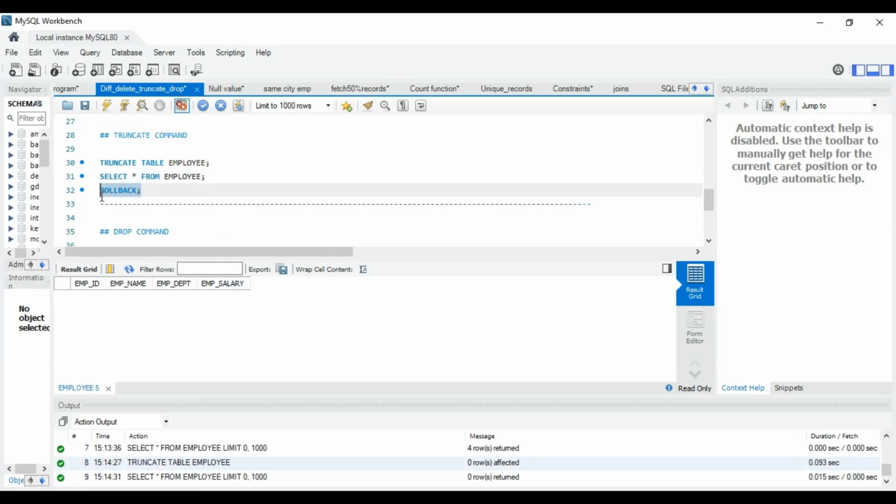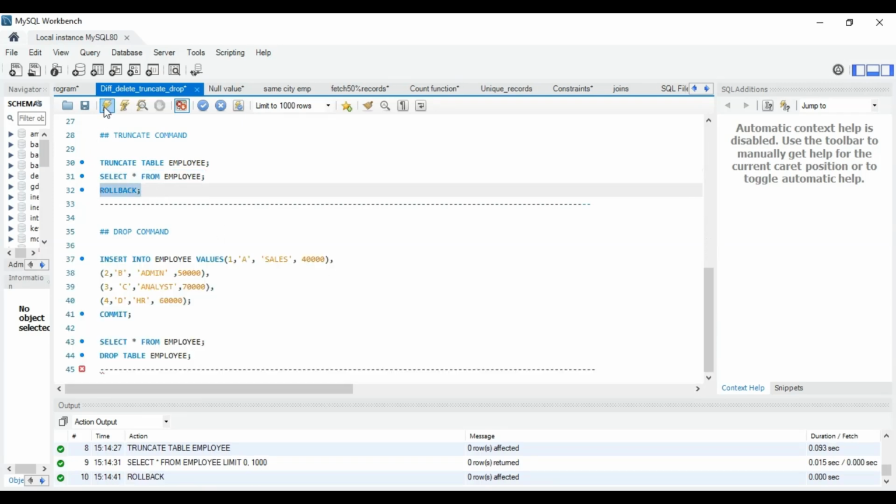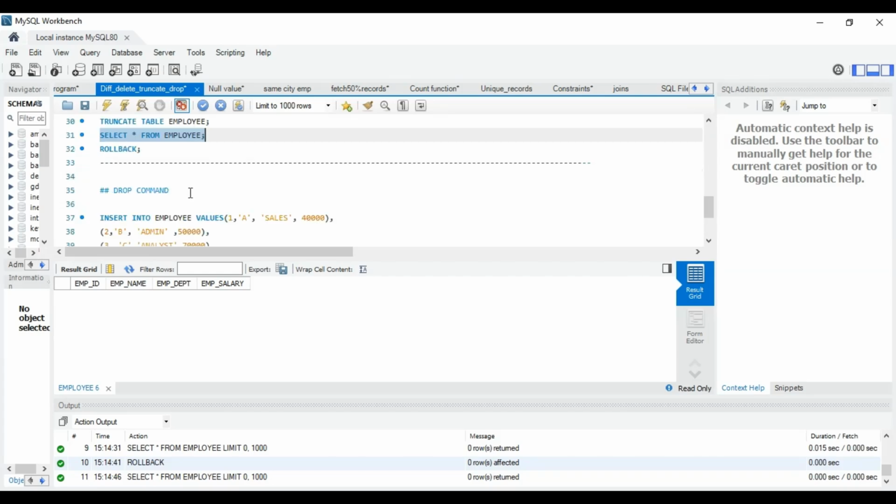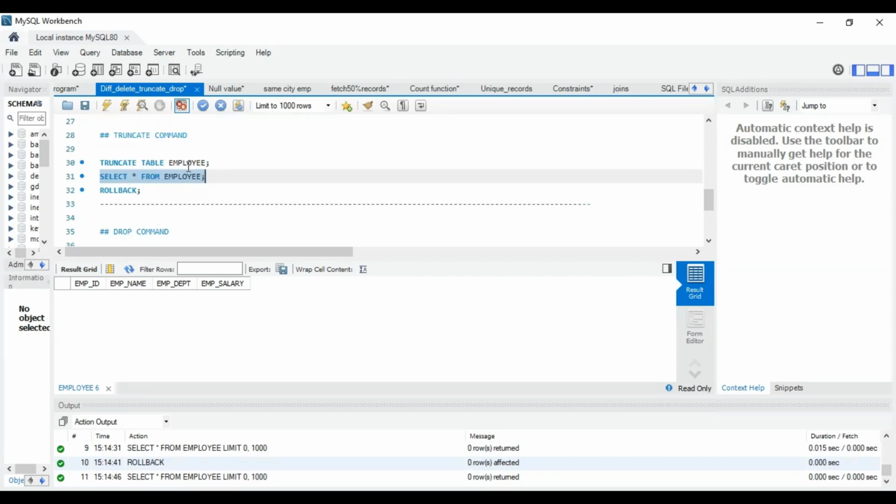But here we cannot roll back data. Still it is not showing any records in the table. So in this way, truncate is used to delete all the records from the table.